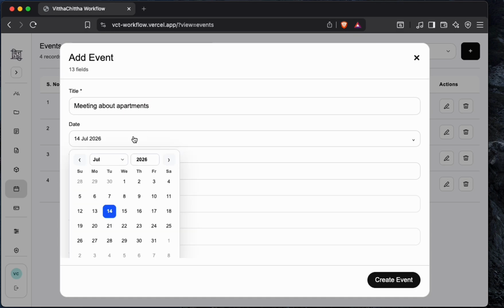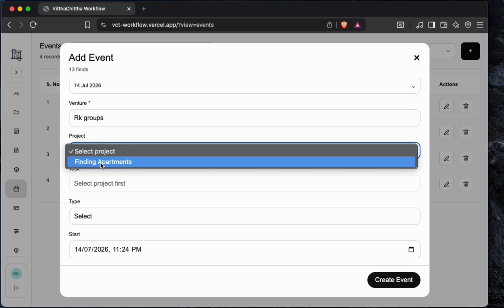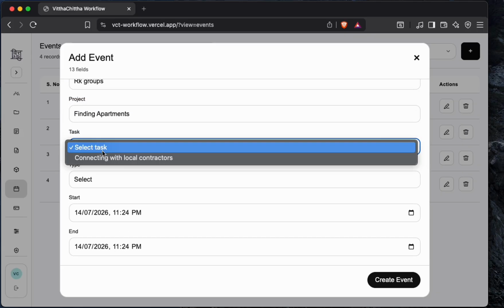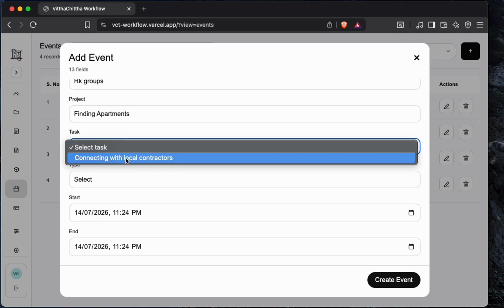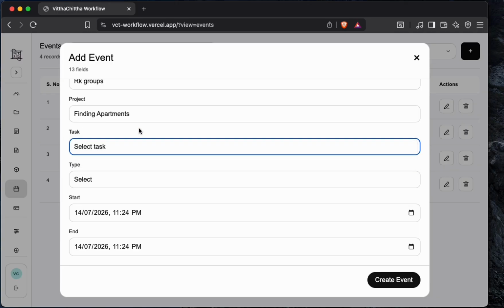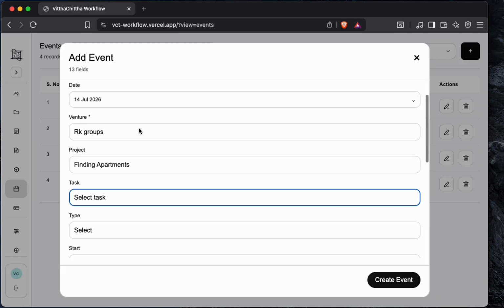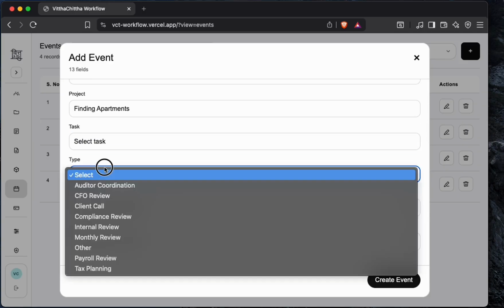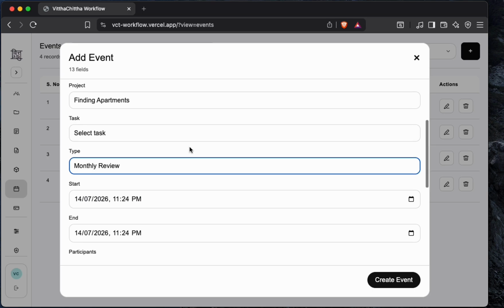Date is going to be today's date. Venture, RK Groups, project, finding apartment, task. You can add a task here, but I'm leaving this empty intentionally because this task belongs to finding local contractors. This is almost like a default meeting that they are doing to understand where the work is at. Type, let's take a simple monthly review.